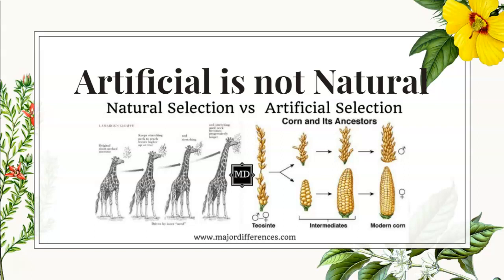So what we do is we look for things that are beneficial and then we breed them to get the best results. So for example, this is corn originally. Now what ended up happening is people were able to say, hey, I can breed corn and I can take different parts of their seeds and I can eventually make these really large modern day cobs of corn. They're bigger, they feed you better, the kernels are larger, there's more nutrition. So what they do is they take seeds from some of their best corn crops and then they put them together to try and even make a better corn crop.